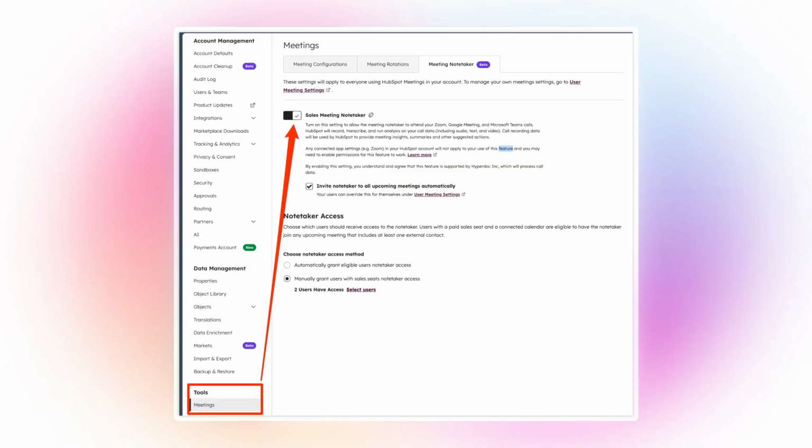Now, I do note that it requires a sales seat for that to happen. So people with sales seats, you can enable this for. And in relation to the rest of this, it currently is in beta and doesn't use credits, but it will use credits in the future. So just be aware of that if you enable this and you're using it and testing it out, that this is what will happen.